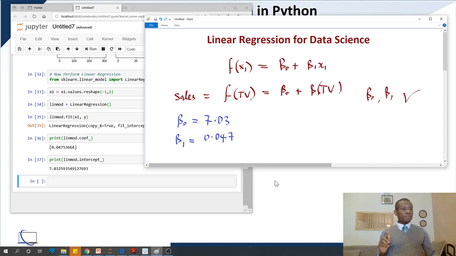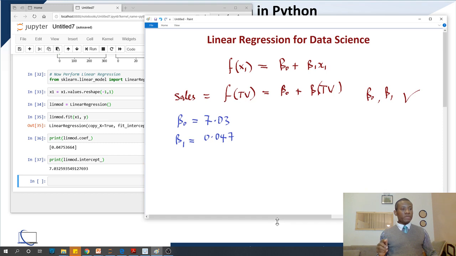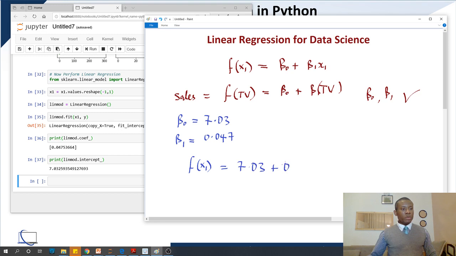Okay, so at this point we can write a beautiful function that relates TV adverts budget and the sales. So I'm going to just say f of x1 equals 7.03 plus 0.047 x1. This is the function that relates the two, TV adverts and the sales.